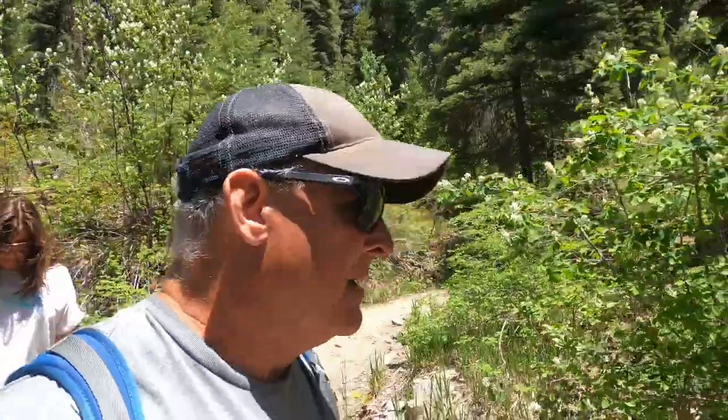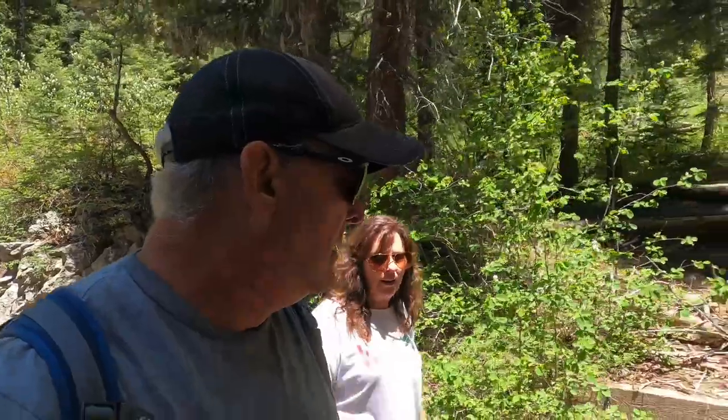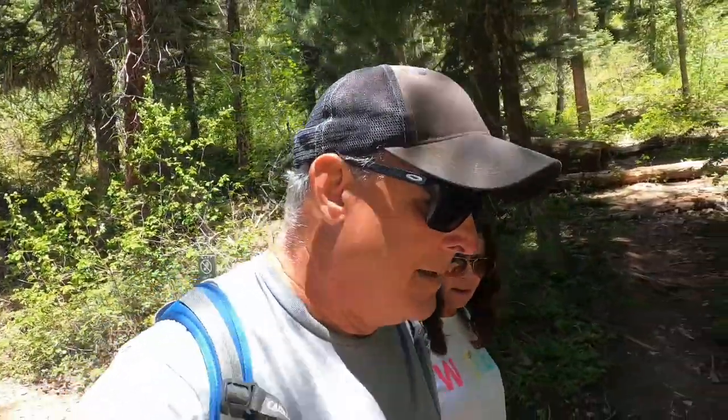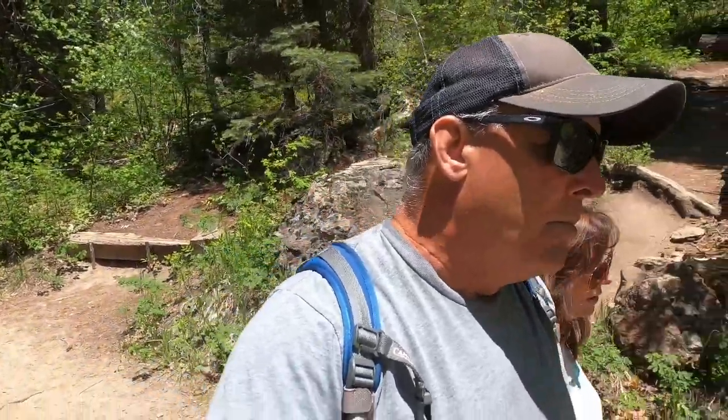So as far as hikes go, it's really a pretty easy hike. We gained about 200 feet of elevation going up, so not gonna lie, I was a tad bit out of breath. Is it this way? No. Or that way? Just down here. Sure? It's not gonna look good if we get lost on marked trails.